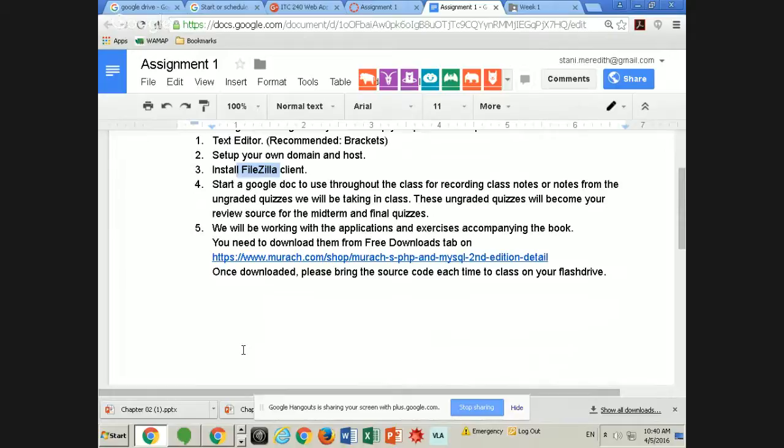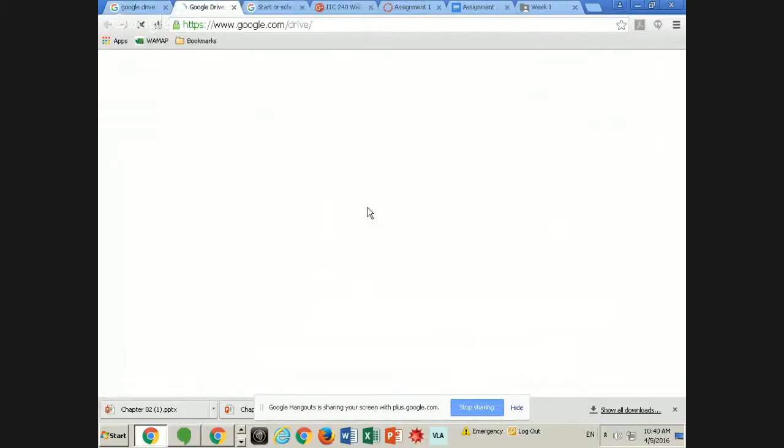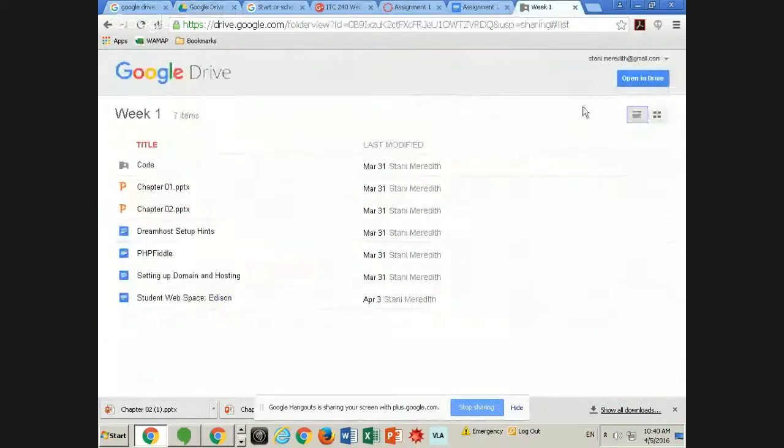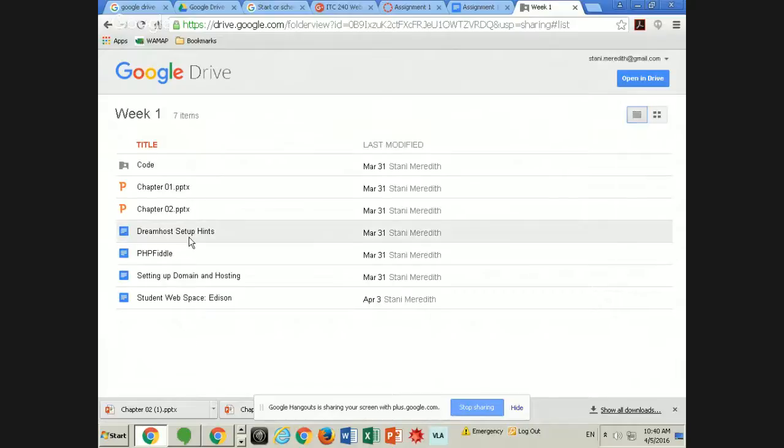Right, so just one thing about DreamHost: if you haven't set it up yet, get started on setting up DreamHost now, because it takes longer than you think. A lot of people wait until the class where it's needed, and it's going to take a couple of days. And there's also a deal for students for DreamHost.